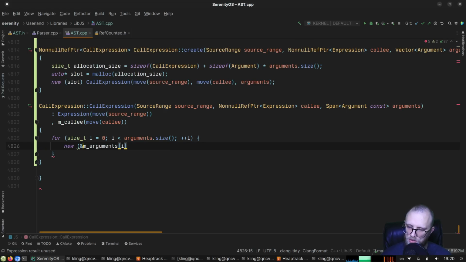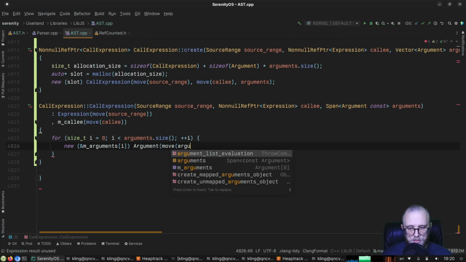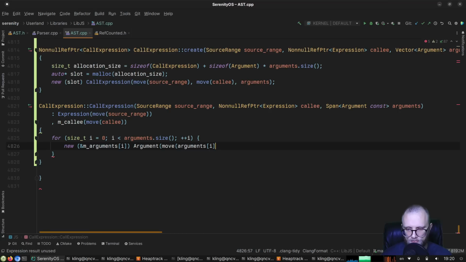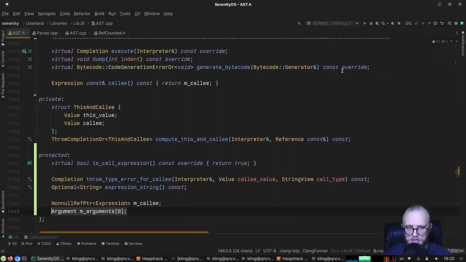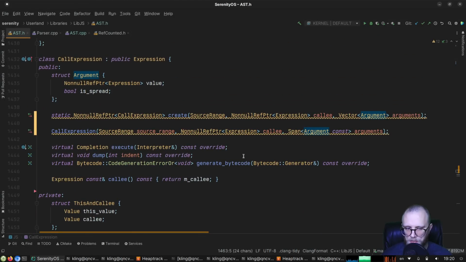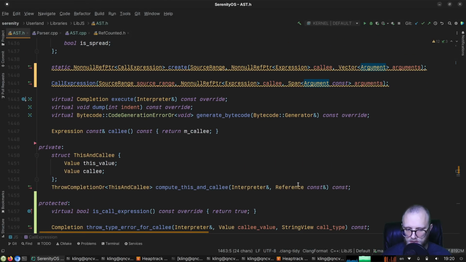New. Can we do it? Argument. I guess we want to move the incoming arguments, actually. So better if they're not const, because then we can actually move them. So let's see if we can do things that way.